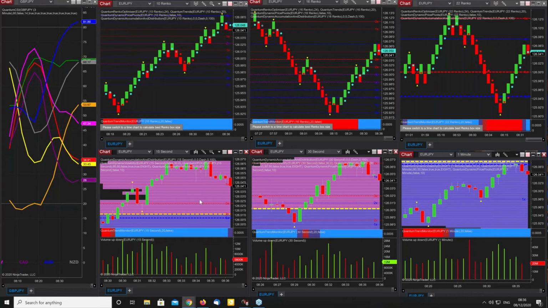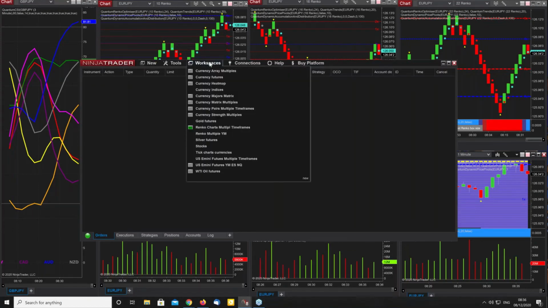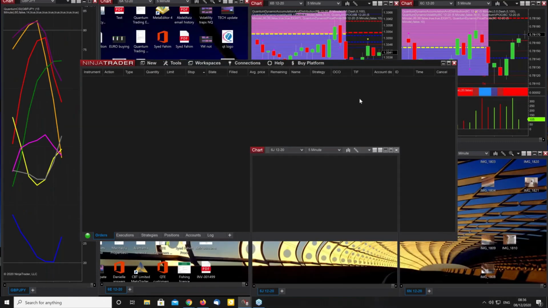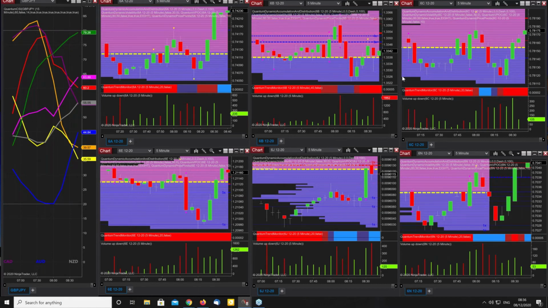Just keeping an eye on what's going on in terms of the dollar. So that's ticking up nicely. Let's just go back onto, let's go to the majors matrix. Let's have a look at the futures. Same thing, there we go. So this is what we're seeing in terms of that dollar selling. We've got moves pretty much across the piece.